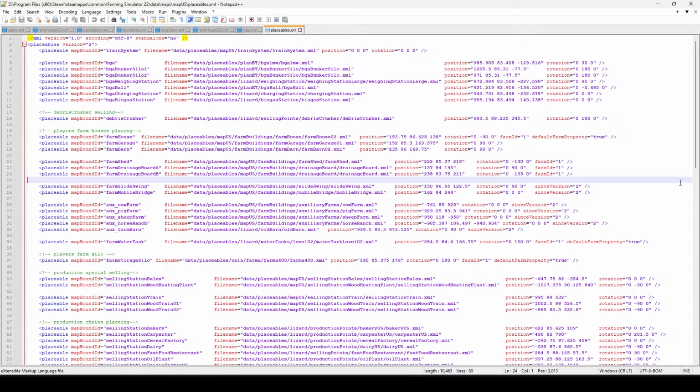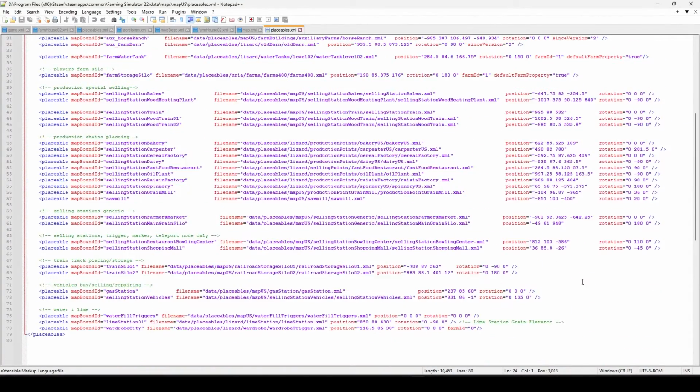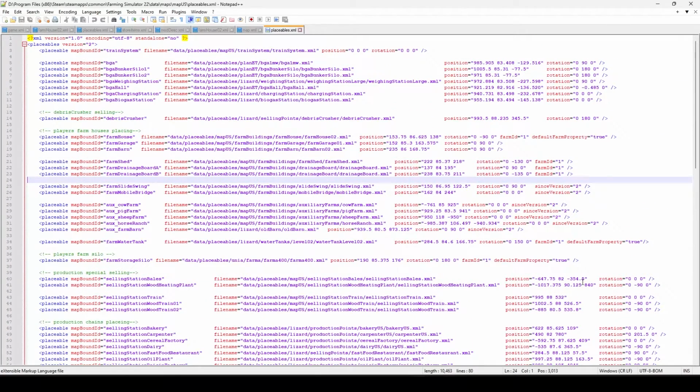Okay, so now with our placeables.xml, we got that open, okay? And yours should look pretty similar to this. The reason for that is when we did the video and made our first blank map, there were actually a couple extra steps that we should have taken, but we didn't, because I knew I was eventually going to get to this point. Normally you would empty out your placeables folder and your vehicles file, your XML. You empty those out, and this way, these objects don't load up into your blank map when you test it.